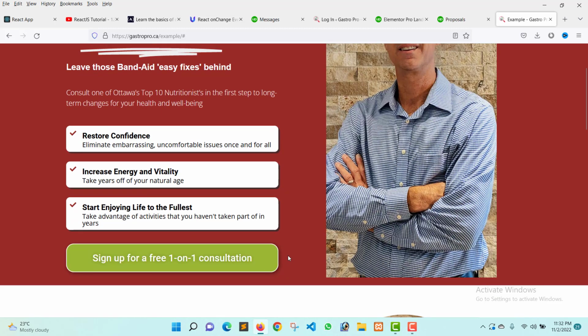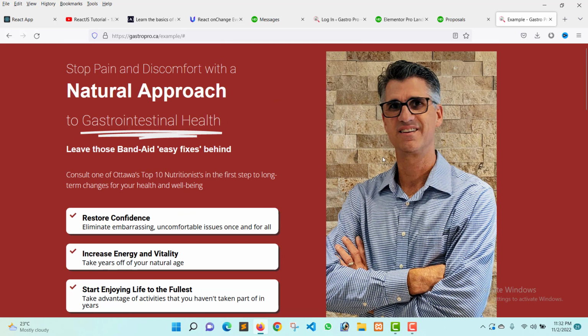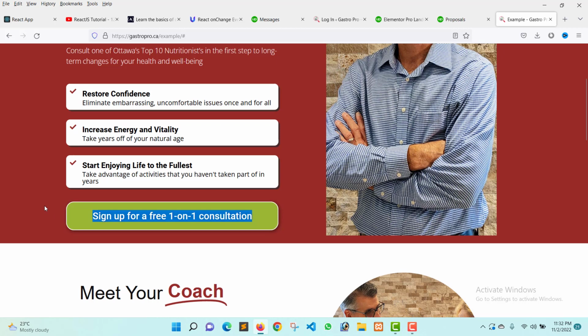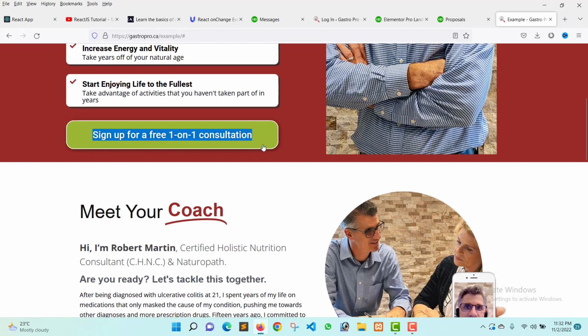She told me not to change the button color or anything, because the main client wants to use only one button design on his whole website. That's why I didn't change anything on this button, just the text. Obviously I have to change the text and link, but the design is similar to the others.